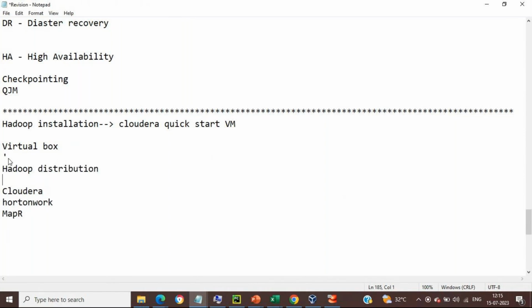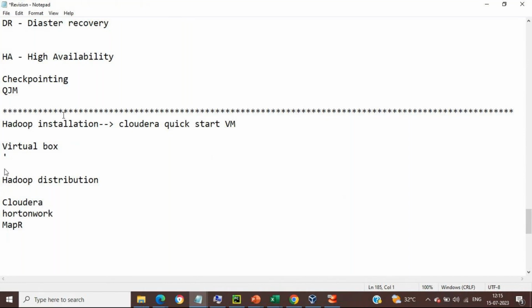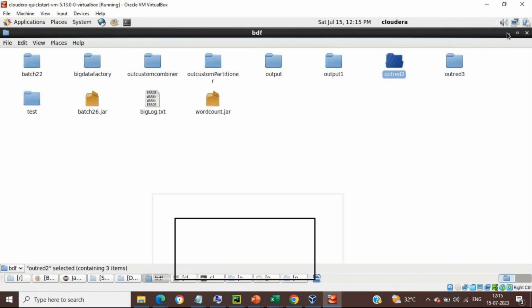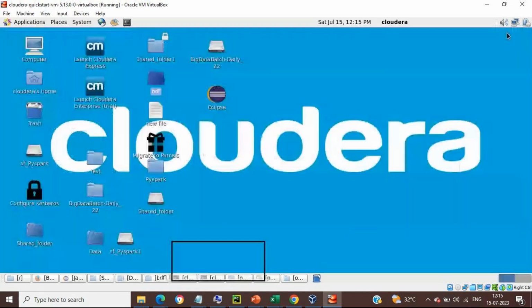So for our learning journey, we are going to install Hadoop from the Cloudera Quick Start VM, and with the help of VirtualBox we will be able to have it. Once we download and import it, it will look like this: Cloudera.